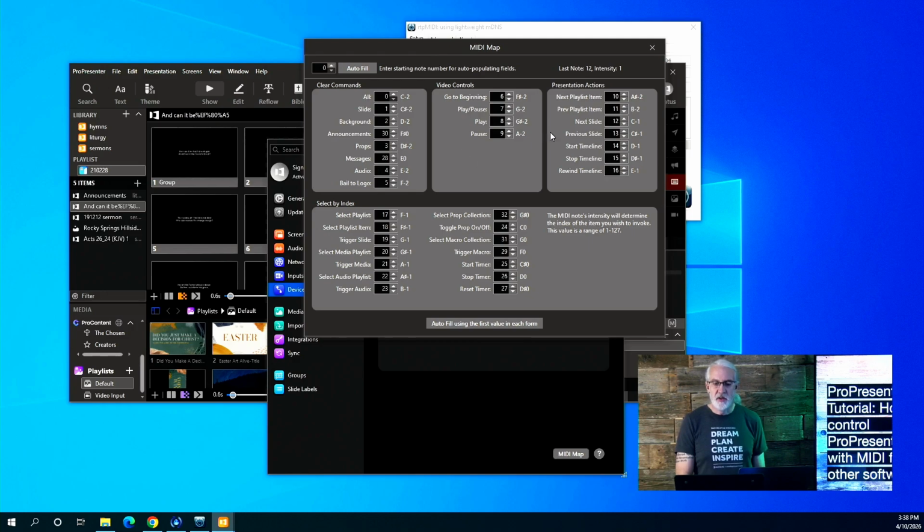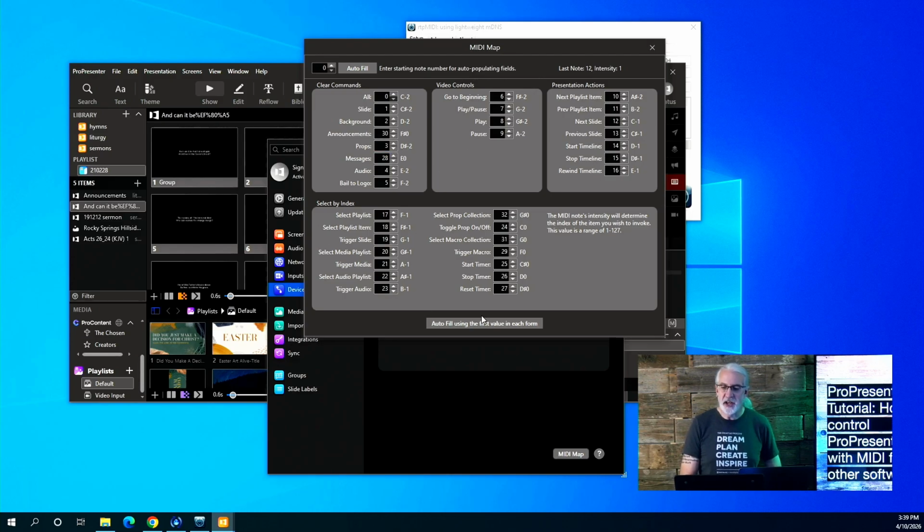And there's a couple of important things for you to know. This top section with these three, all you need to send is the note, which is that number or that note, depending on how the software is, and it will do each of these things. You might need to set the intensity to at least 1, but in general, that's all you're going to need for these top 3 sections.